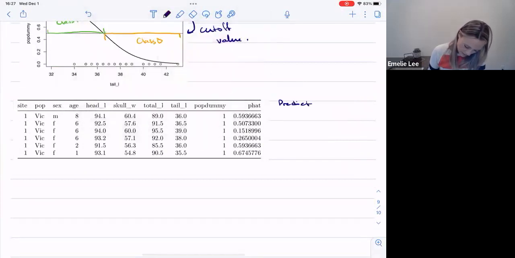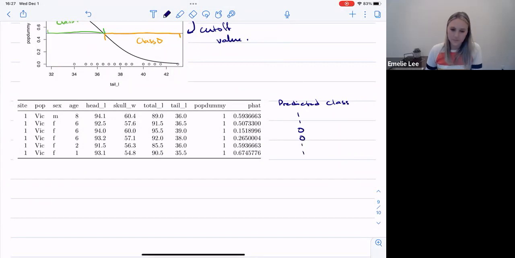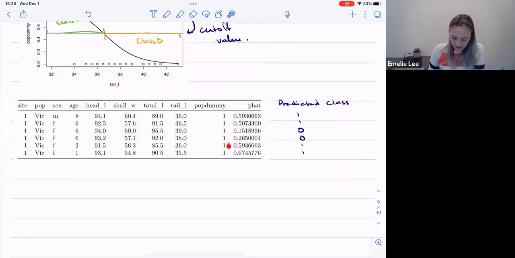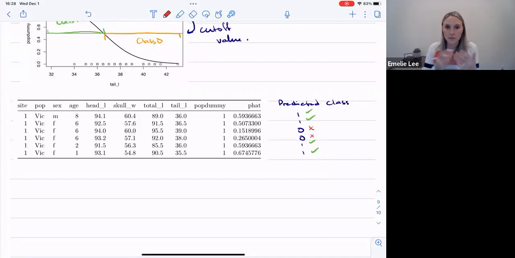So the predicted class would be class 1, class 1, class 0, class 0, class 1, class 1, etc. Right? And so some of these are going to be incorrect, right? Because all of these we can see should be class 1, but we would classify this one correctly, this one correctly, this one correctly, and this one incorrectly. And these two would be incorrectly classified, right? So from here, you can build your confusion matrix and figure out your misclassification rates, right? Class 1 errors and class 0 errors.